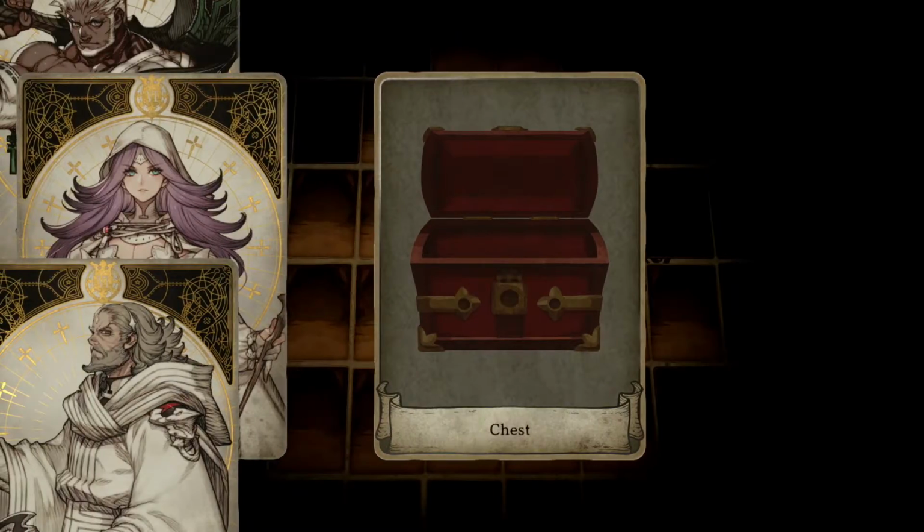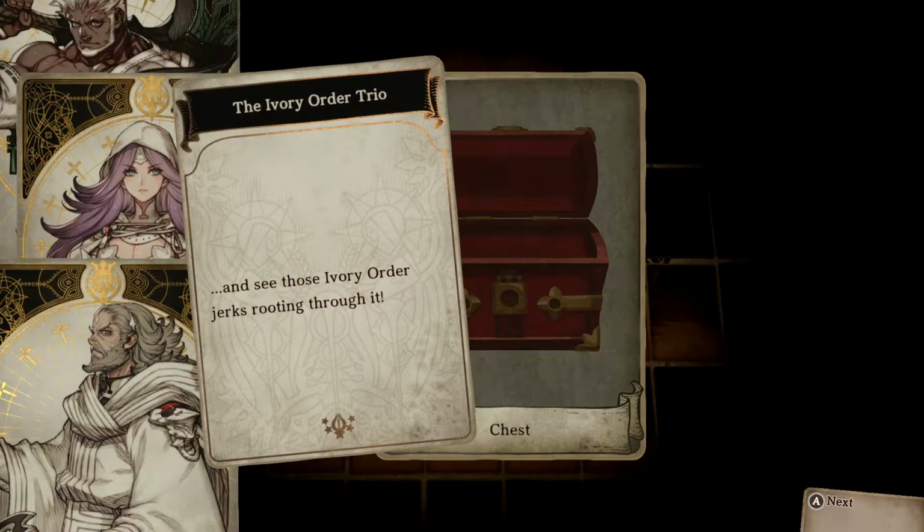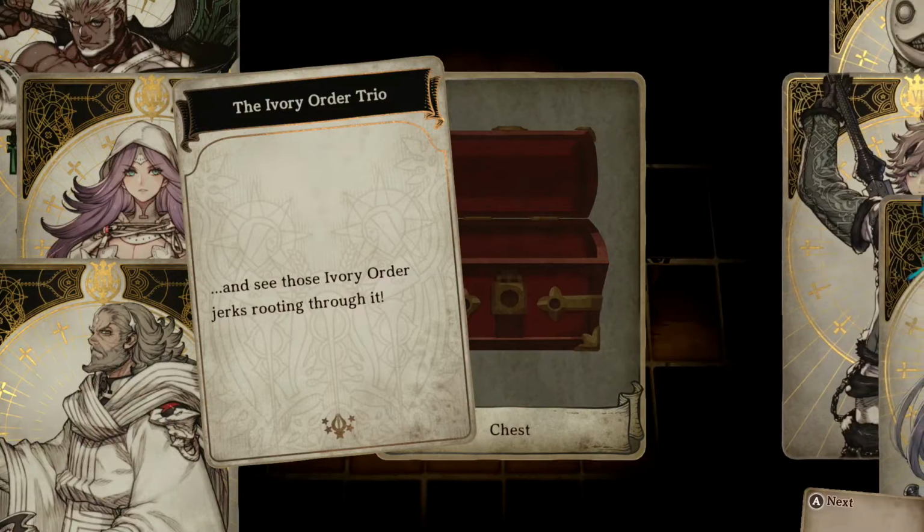What's in it? Oh my gosh, and see those Ivory Order jerks rooting through it. Can we never catch a break from those asses? Those ass hats? Only one's wearing a hat. Those assholes, we know they all have assholes. We can see it in their face.